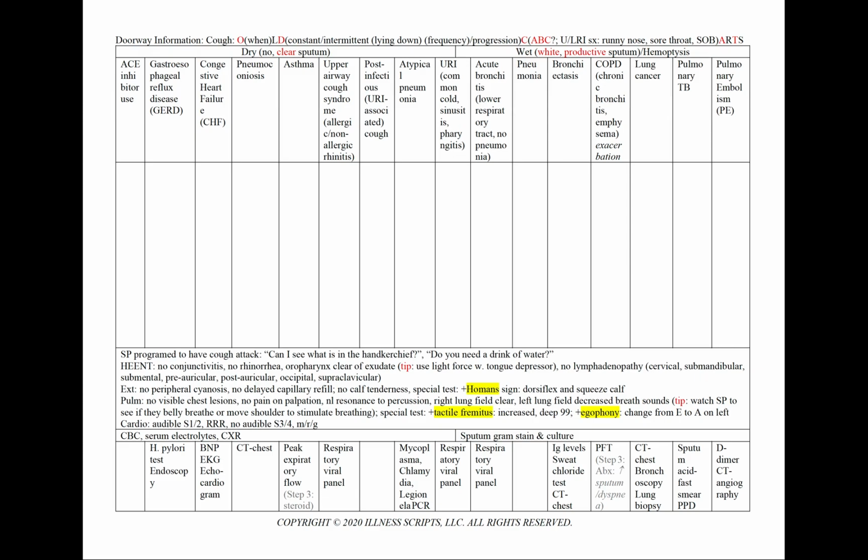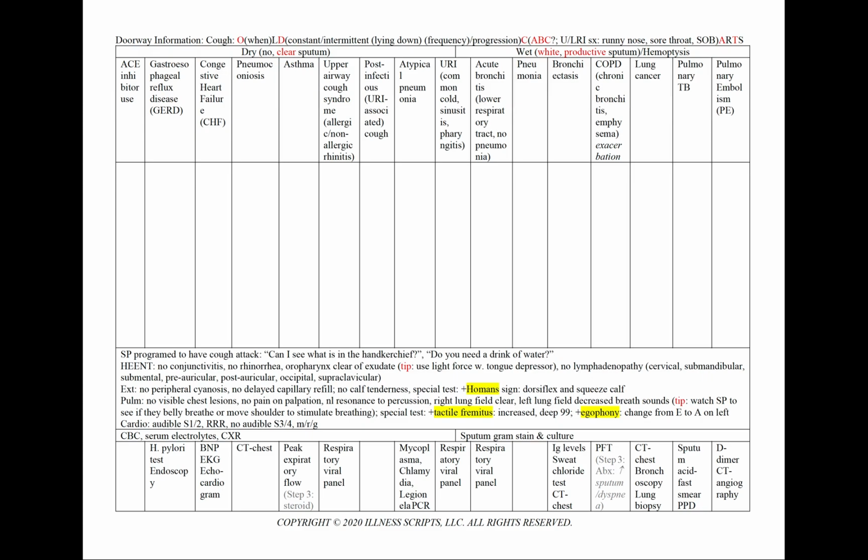So again, you could watch the whole video for the cough illness script, but you'll see for an exacerbation, it's going to be increased sputum from baseline. It's going to be increased shortness of breath or dyspnea from his baseline. So that's important. He came in, he told us he has a diagnosis of COPD, so ours is going to be a COPD exacerbation. And of course, any wet cough with feeling warm, I'm going to be thinking of pneumonia. It's a wet cough. He has a little shortness of breath.